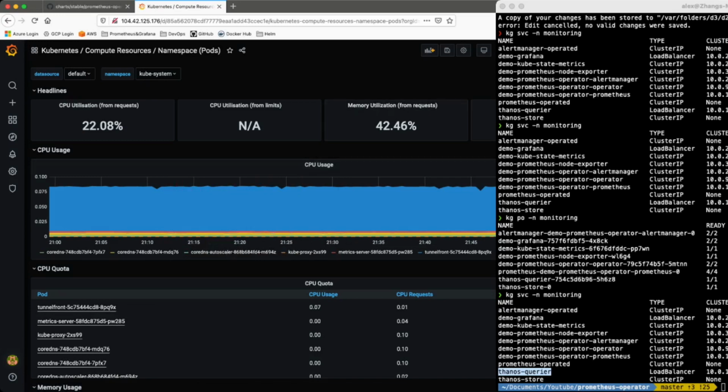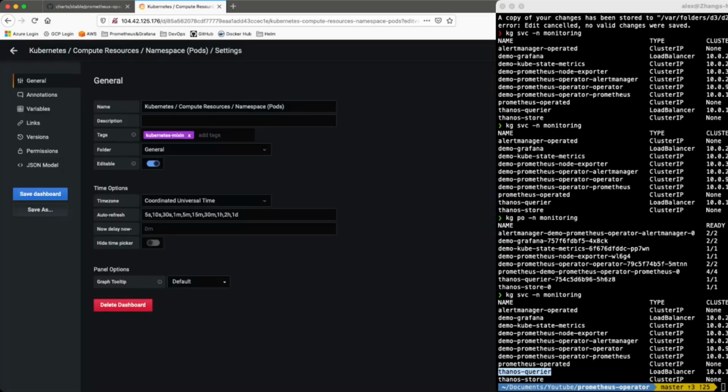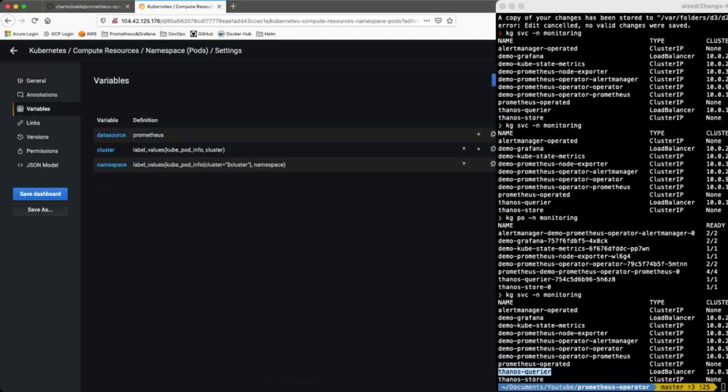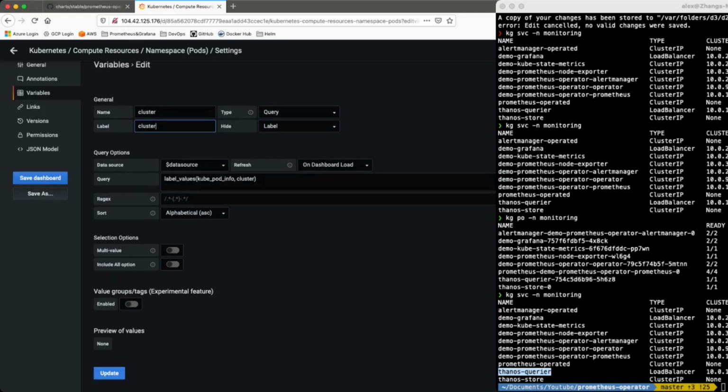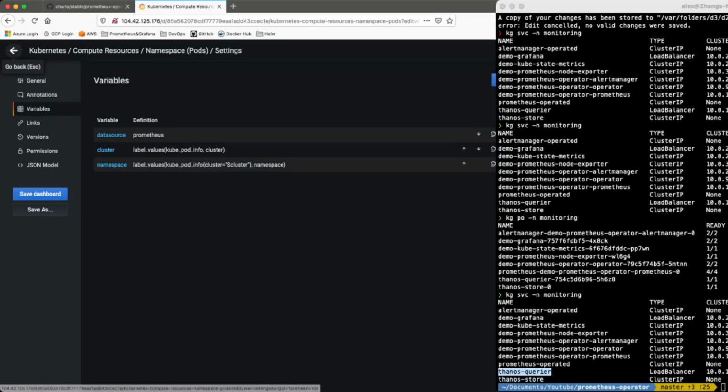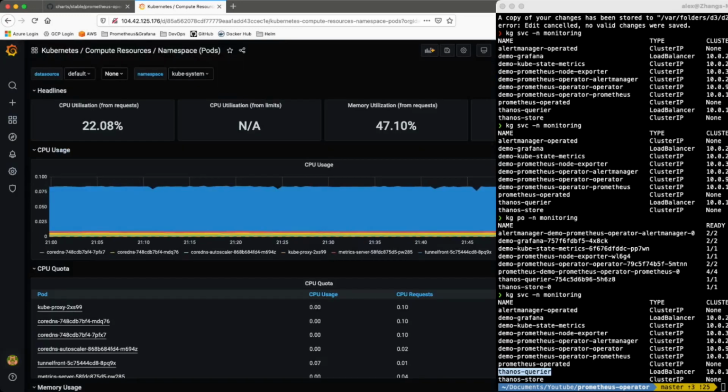So I just need to do a little bit of an update. Click the variable and cluster. And here I'm going to give it the label name as cluster, so it's able to show explicitly on the dashboard. Click update and go back to the dashboard, and you can see there is a new drop-down menu up here.